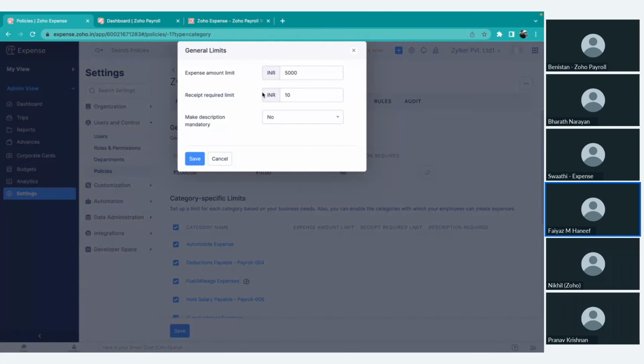So if you have a policy in your organization that employees are not allowed to submit expenses above 5,000, or if you want a different approval workflow for it, or if you want expenses above 5,000 rupees to stand out separately, those details can be mentioned in the expense amount limit. And if you want a receipt to be attached with every expense above 10 rupees, you can configure it like this.